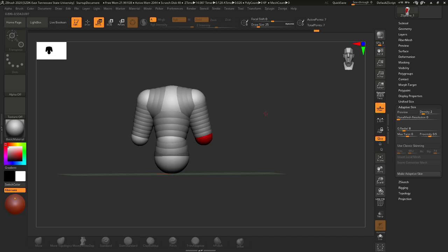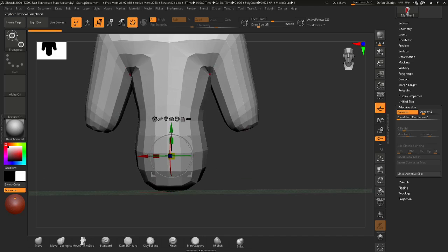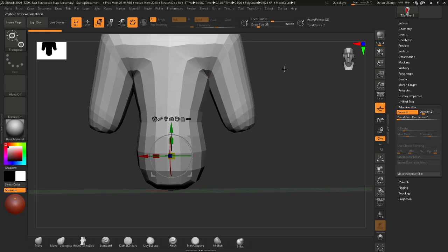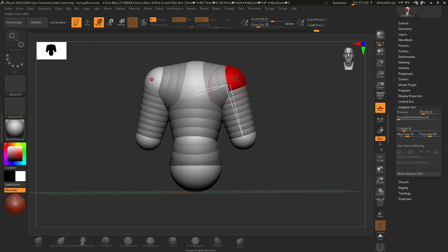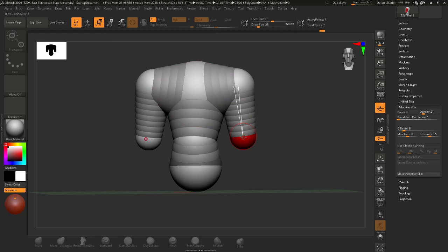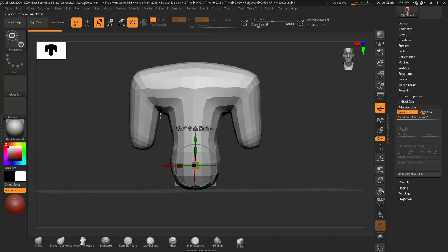There we go. And I'm going to press A. Now, these might be too squeezed in. Can you see that part? It's like this. That's not perfect. So press A back. I'm going to active and move this away a little more. Okay. Move that away. Press A. I want to have a little gap there.